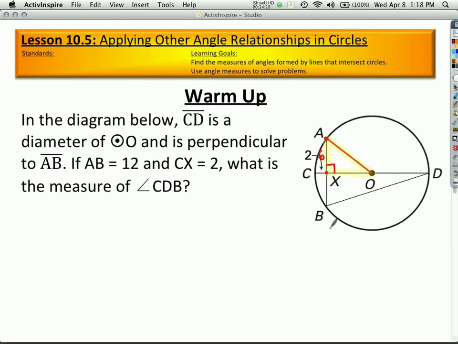So your mind should be kind of reeling at this point. It's like, I know what I could do with right triangles, but how do I get everything I need? Okay? So, Dalton, you have a technique for getting what we need? What did you do? OA is common to OC. That is correct. OA is a radius and so is OC. Yeah, and it says that X to C is 2. Very good. So OA minus 2 equals X to O. That's right.